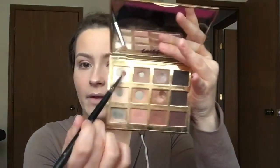Rebel is the more warm-toned brown, and I usually just put that on the very outer part just to add some dimension. And then I'm going to be taking the same shadows that I used on the lids to apply underneath the lower lash line. Then I'm going to go in with a nude pencil and line the lower lash line. Next, I'm going to take the two lightest shades in the palette and highlight my brow bone just a bit. And then I'm also going to be taking a pencil brush and taking the color Funny Girl — the one I love the most — and popping that in the inner corner. Sometimes I even drag the sparkly shade on the lid as well, but today I just want it in that corner just to open up my eyes even more.